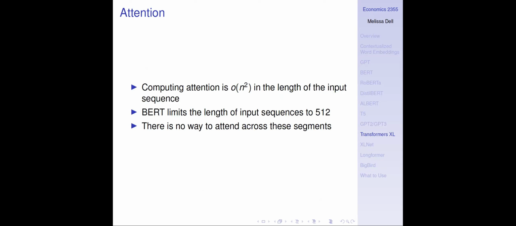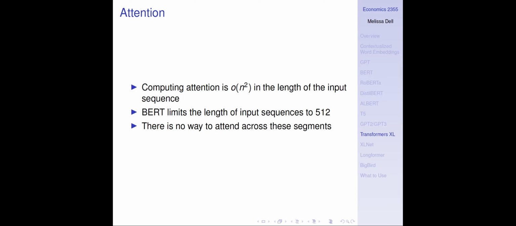Everything we've seen so far allows you to look at relatively short sequences. BERT limits the length of the input sequence to 512 tokens, which are subword tokens, largely words, but if they have certain prefixes or suffixes, those will be their own token. We just saw that GPT-3 is this massive thing that cost almost $5 million to train, and it allows a sequence width of, I think, 2048 tokens.